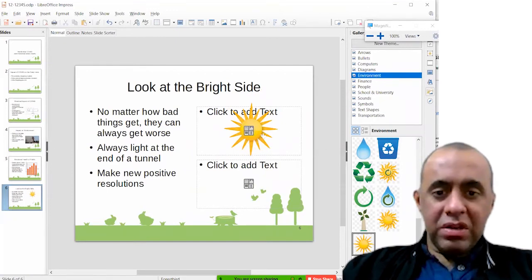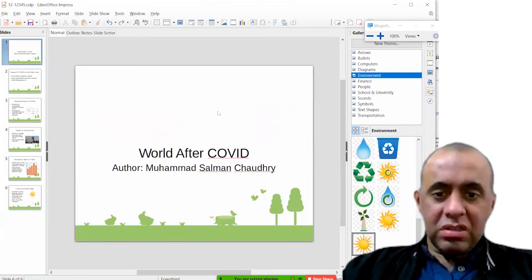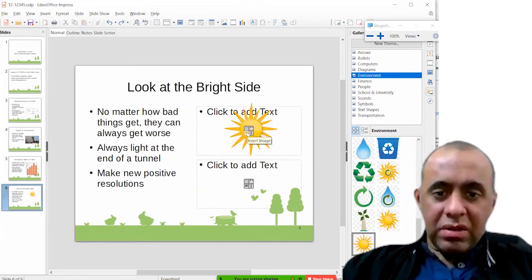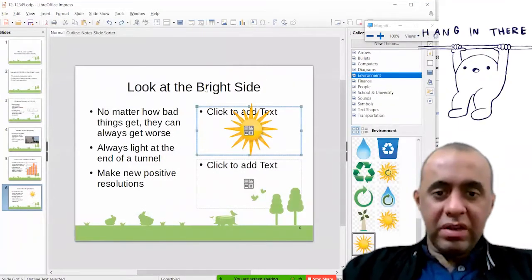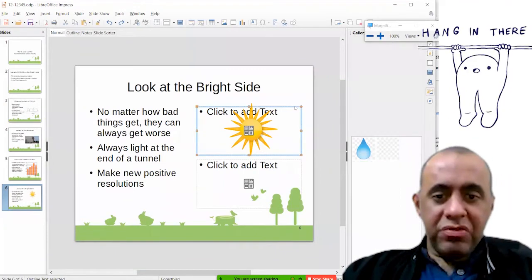Although there should have been the option of inserting it inside this text box, which apparently is not possible. And if I click the insert image thing, it takes me to the open file dialog box, which is not convenient at all. So I'm just going to get rid of this small text box.